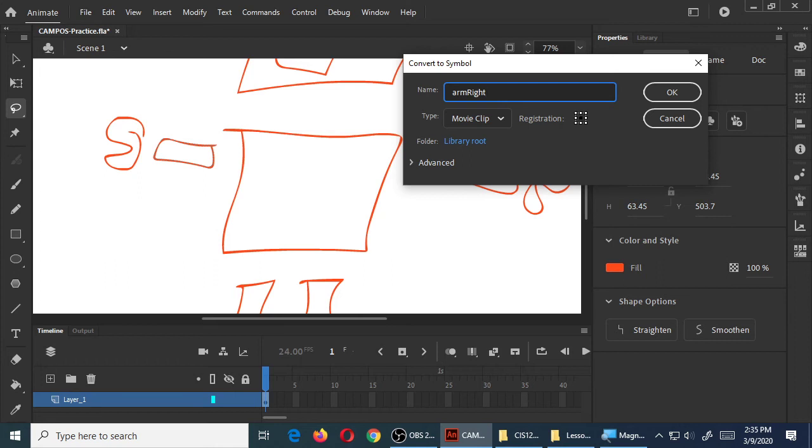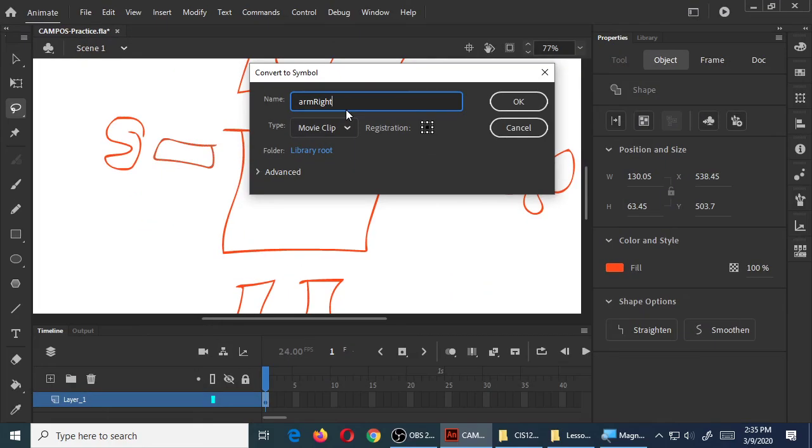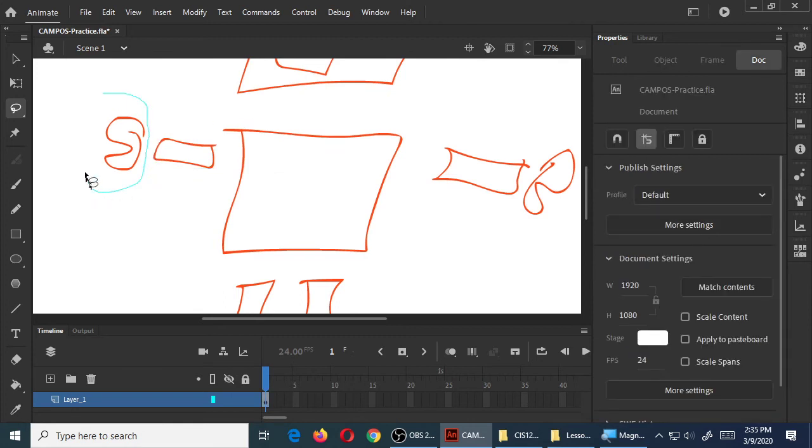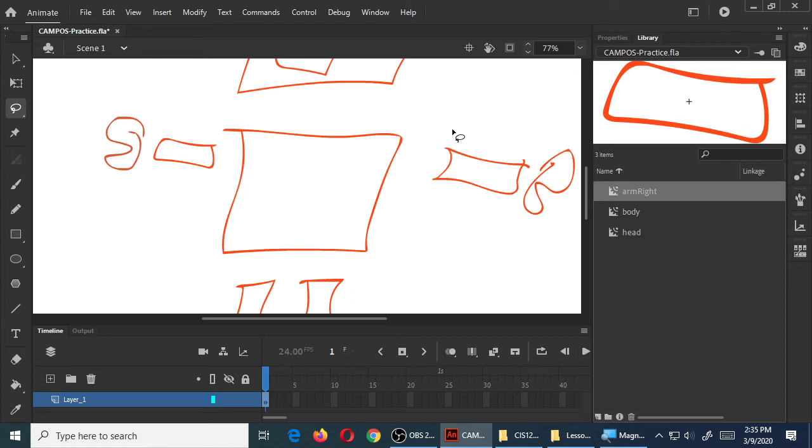You want to keep these names with no spaces. You can use capitalization to differentiate the words. You should avoid spaces. Call it right arm, that makes sense as well, but this is an arm and specifically the right one. And then we have, in a moment, arm right hand. Okay, the hand. When we start looking at these in the library, they will be alphabetical. So I could call it right arm, right hand, and they'll be grouped together alphabetically. I could call it arm right, and then arm right hand, and that's another way to group the pieces together. So how I would do it, personally, this is the way I think.